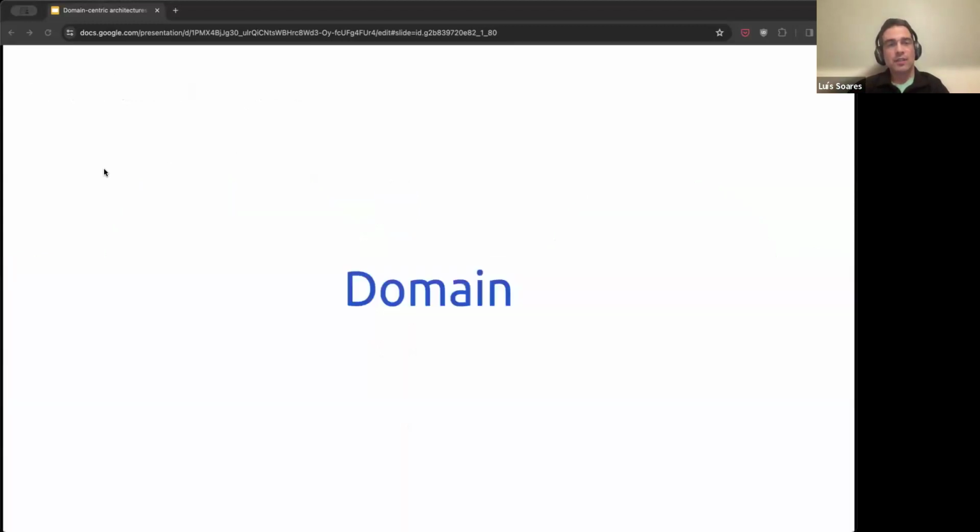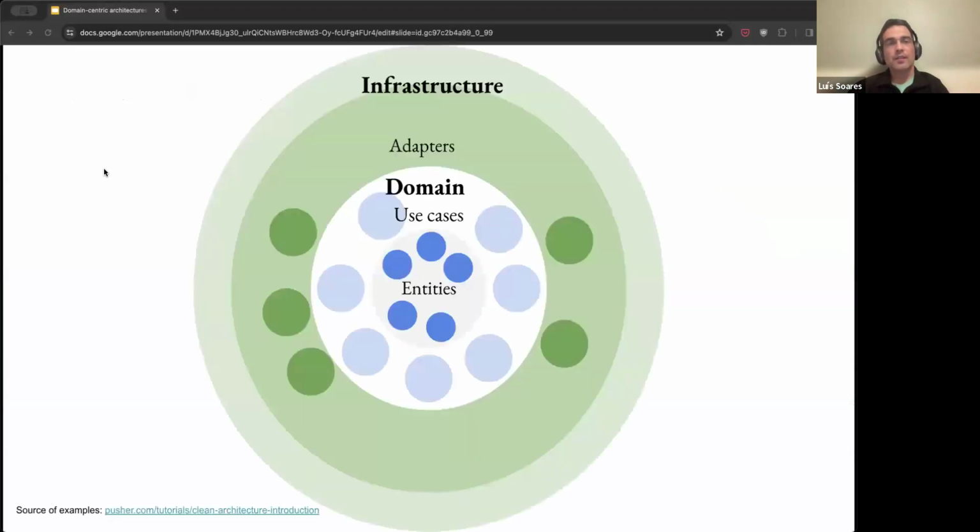Okay, well, I think we covered enough of infrastructure. Going to the domain now. And the domain is, again, the inner circle. It's comprised of many things, but I want to focus on the use cases and the entities. Starting with the entities, you've probably heard about them. Just to summarize, these are abstractions of business concepts like article, user, loan, car.